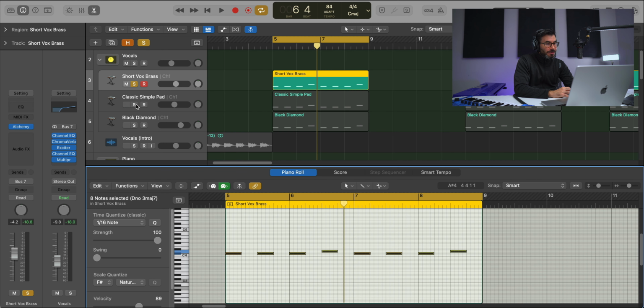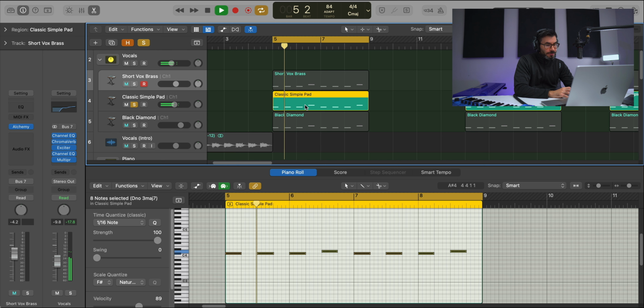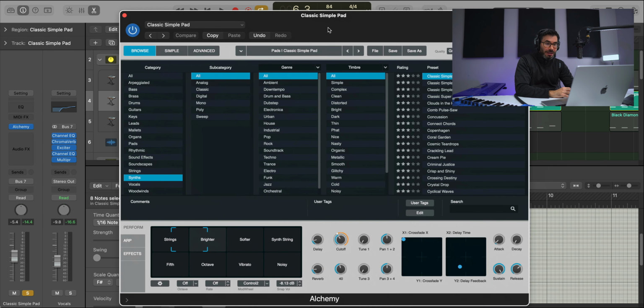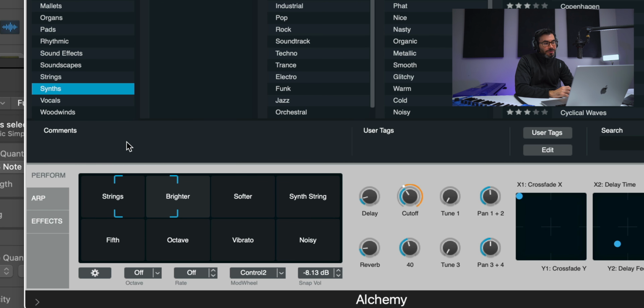Next up, we have this sound. Same pattern. It gives it some more mid-range, not as high. Fills out some of that mid stuff. And the preset I'm using here in Alchemy is called Classic Simple Pad. And you can see the performance is sort of hovering between the strings and brighter.